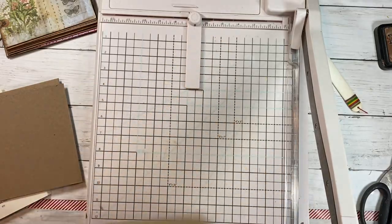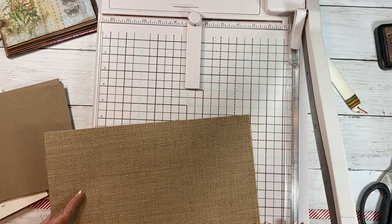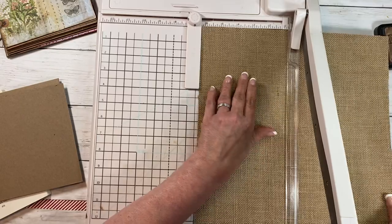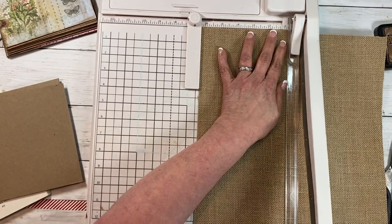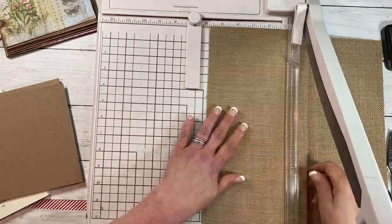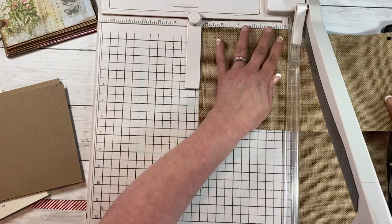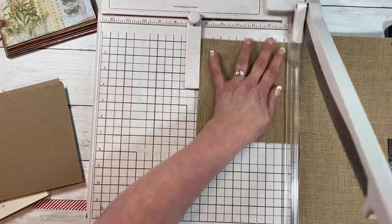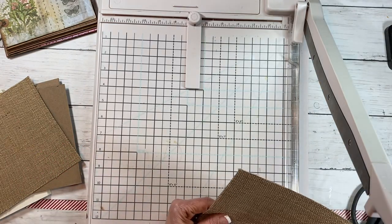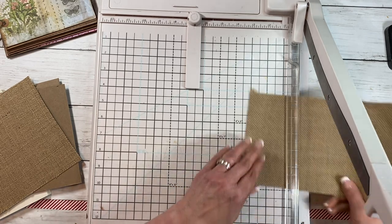Okay, I don't know. How am I going to do this? Because I don't think this is 12x12. I think if I go this way. Yeah, I think it has a tail thing on it. Let me do this like this. Now this stuff is not easy to cut because it's burlap. Okay, so let me do that. That way I know that it's the right size. There we go. There's one. And then I guess I'm cutting this size. Yeah, all right. Talking to myself, people.